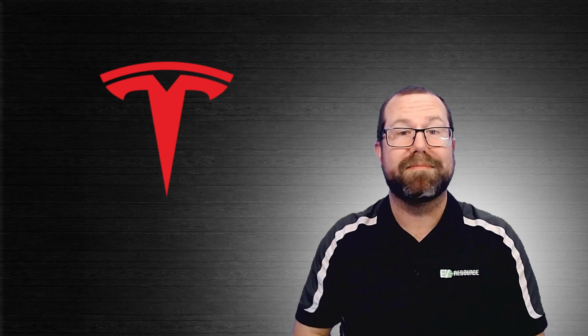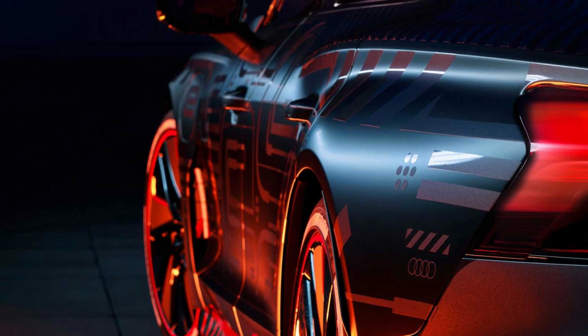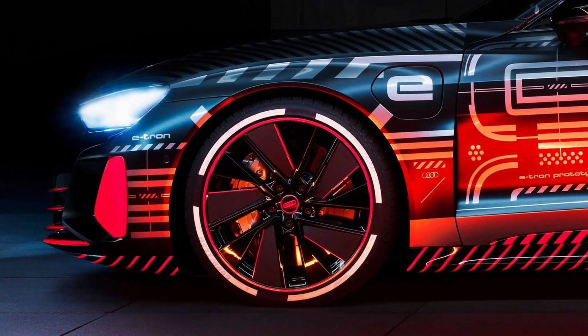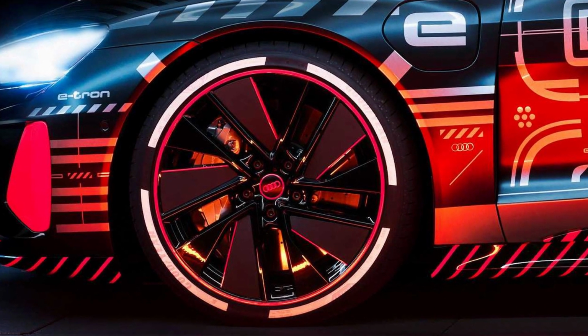Moving on to the big story of the week, Audi has released images and video footage of their e-tron GT prototype, and it is looking good. According to Motor One, Audi provided us all with a first look of the e-tron GT back in March of 2018 when they originally teased the car as a Tesla Model S fighter. The GT debuted later that year in concept form at the Los Angeles Auto Show before hitting the streets to undergo testing while draped in camouflage.